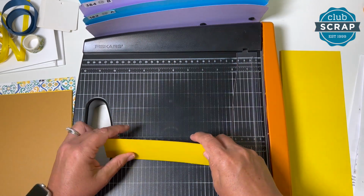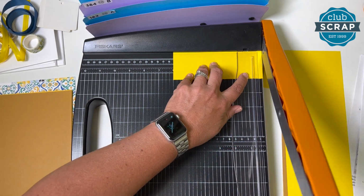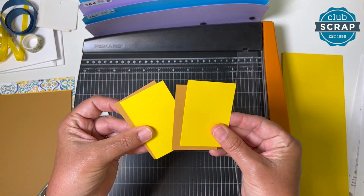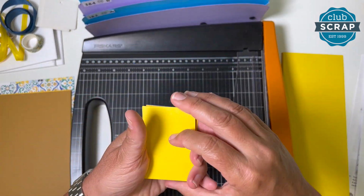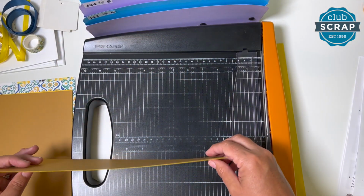And then this strip we're going to trim horizontally at 6 and 3. You just made 2 more sets of 2x3s, and those should match the ones you already placed in pocket C from the previous. So that's what I mean by keeping them together in one group. It's just a little easier in the end when we sort through all that stuff in that pocket.